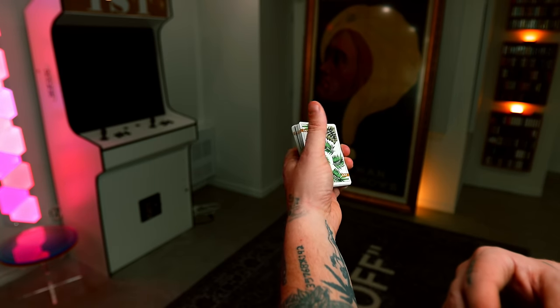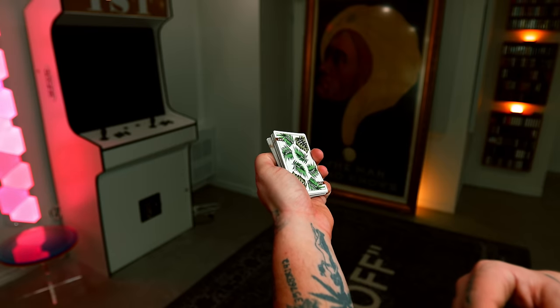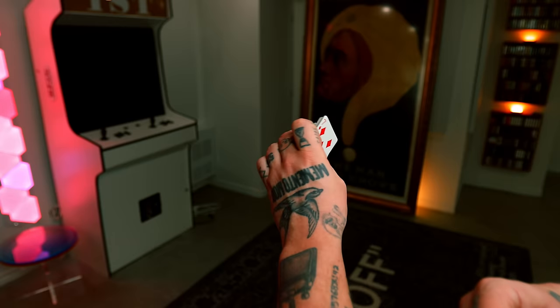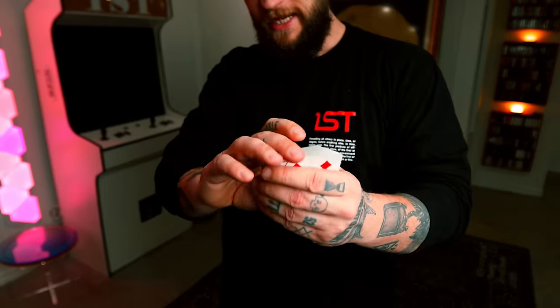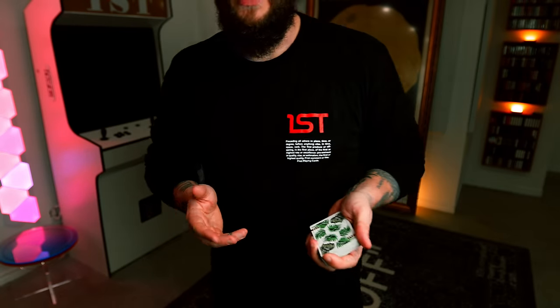With the same hand, my thumb is going to get out of the way and go under the deck, and my other fingers are going to wrap around. And as I turn it, look at that. I'm just going to do that and hand it out or put it on the desk or whatever you want. Even in that moment, you can take a beat. So let's say they have a look at that card. Boom. All right, now at this point, I can relax.